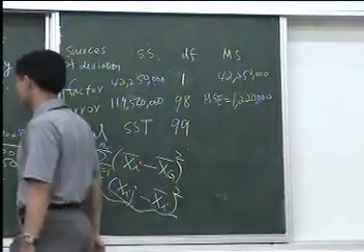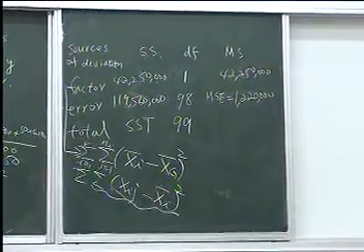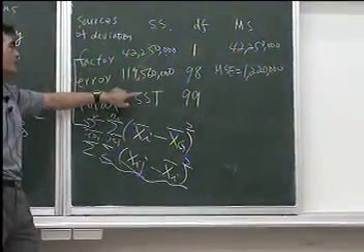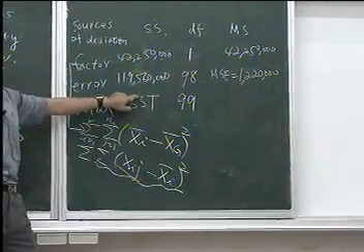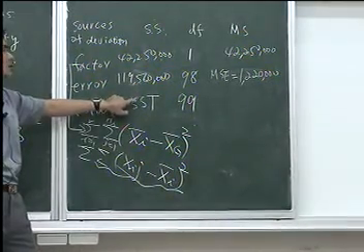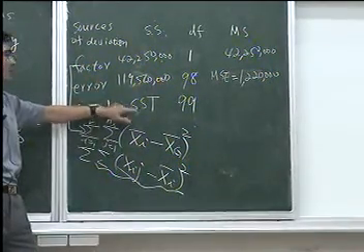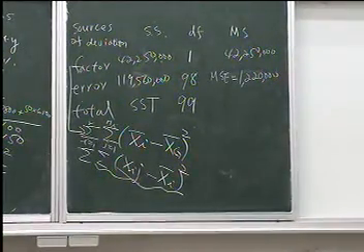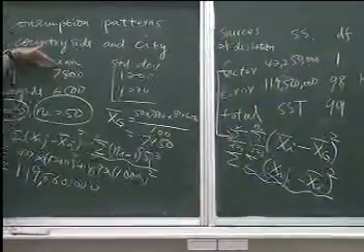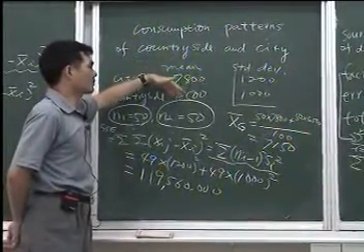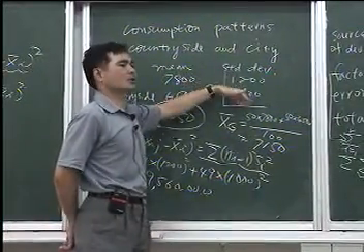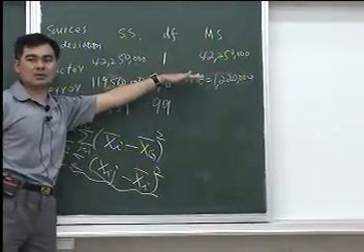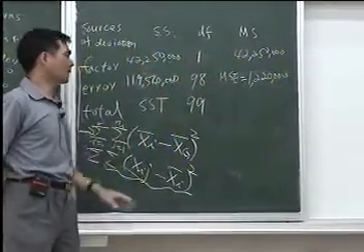So basically, this is what we get. In this case, you don't have to calculate SST, because if you want to do the F-test, you don't need SST. From this information, you have the means x bar 1, x bar 2, and the standard deviations. From here, you can get all the numbers you need to do ANOVA.